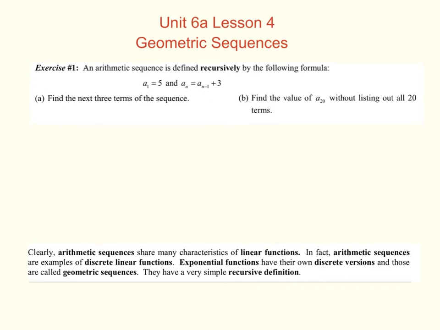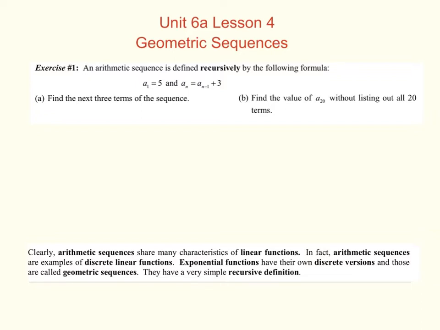This is Mr. Payne bringing you Unit 6A, Lesson 4, Geometric Sequences. We're going to talk about exercise number 1 and review real quick the arithmetic sequence, just to remember what we're talking about here and the difference between the arithmetic sequence and the geometric sequence. It says find the next three terms of the sequence.